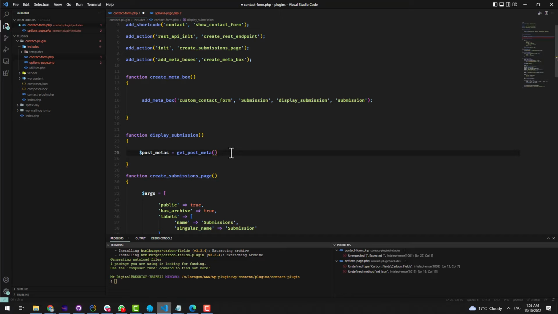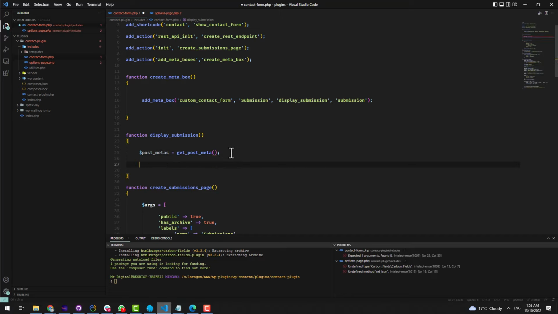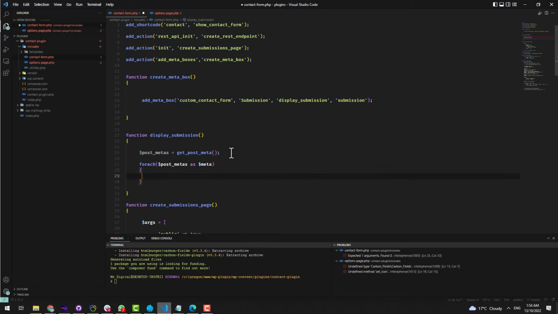We may not, so I'll just see if it actually works without it, and then we'll do a foreach post metas as key value. Don't worry about that. Take away this underscore here as well. And we'll do echo key and then colon and then value. So this should work. It should get all the meta that's associated with that post and just put it on the screen.